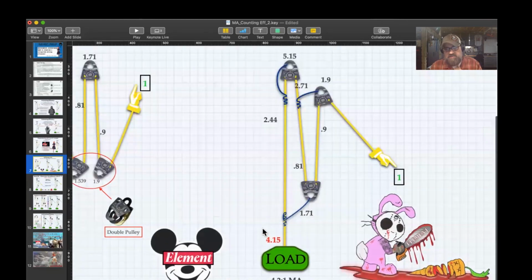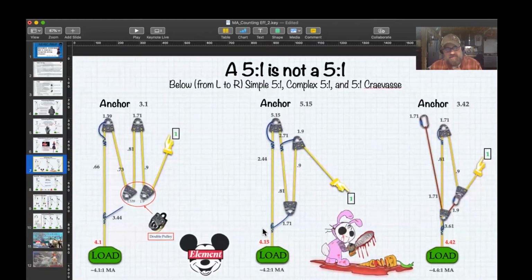So real quick, just talking shop here, just us girls. When we look at this, we notice that a 5-to-1 complex is slightly more efficient than a 5-to-1 simple. So we're never at a 5-to-1, right? Our goal is to reduce friction as much as we can, so our actual mechanical advantage, once we have friction in the system, gets as close to our theoretical 5-to-1, which we're never going to reach, right, until we get 100% efficient pulleys and we're not dealing with gravity and all this other stuff.